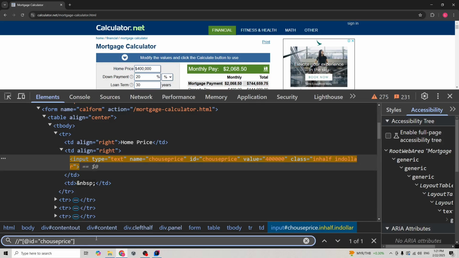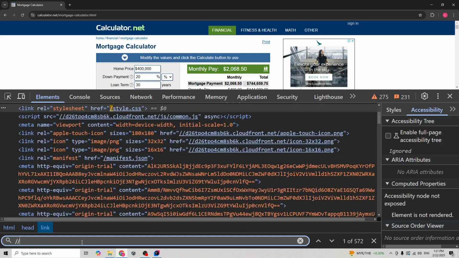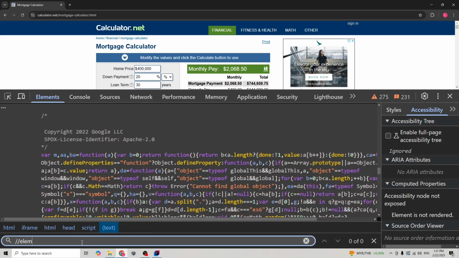The developer tool will try its best to locate using the best way possible to point to this particular element, and it is using the attribute id equal to house price. So this is a double slash, then the element, then a square bracket, at sign, attribute equal to single quote, value, close single quote, close square bracket.